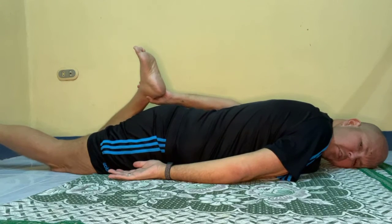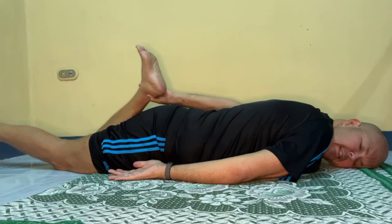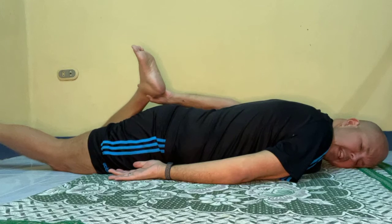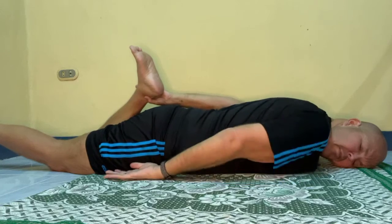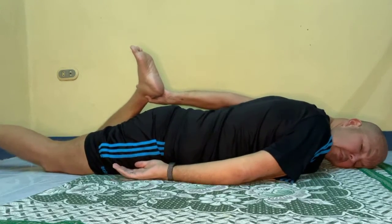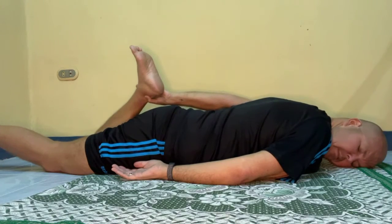Hold on nice and strong. Bring the knees together and then push your hips into the floor to feel that stretch increase. So obviously you're going to feel a little bit of tension in the quads where we're stretching. Try to relax there, but also relax the rest of your body. So make sure there's no tension in your shoulders, in your other foot. Make sure your head's in a nice comfortable position.